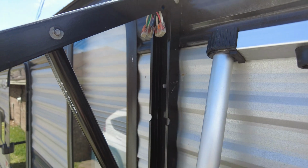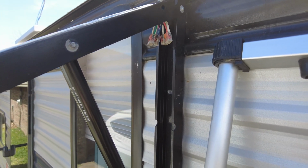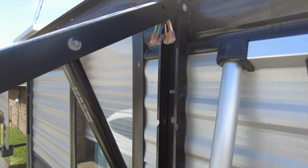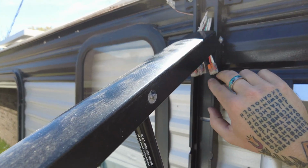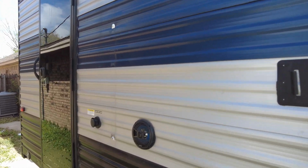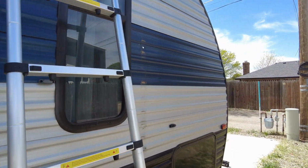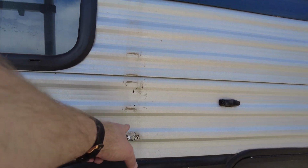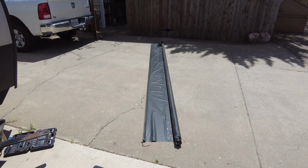And then for my brother-in-law, we're going to put this on his camper, and it never even had a power awning, so we're going to try to run some power and get it to work. It is kind of difficult, and seeing this, I bet I didn't even have to cut that. I bet it comes right in here and connects. So anyways, we'll see. To finish up today, at least just getting this off, I put the lag screws back in and put some caulk around all those. I did the same up here because I'm not yet ready to put the new awning on. I simply put caulk in the holes, and I can leave that there and put the screws back in once I put the new arm on. So here's the two arms both down, and then the awning. I'm going to package all this up to give to my brother-in-law, and we're going to continue.